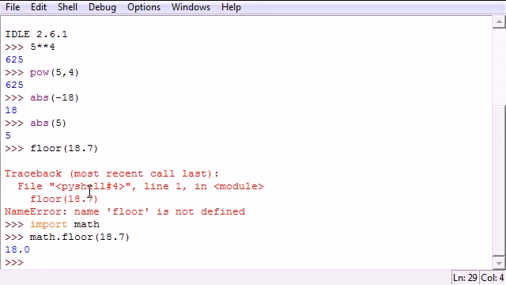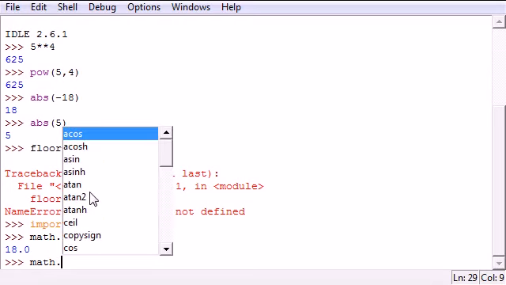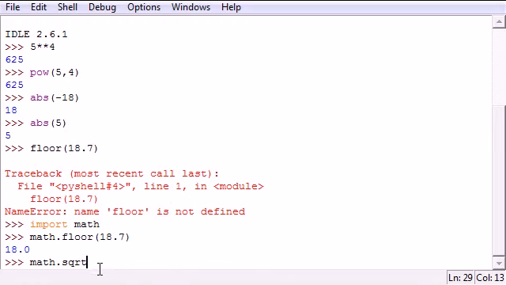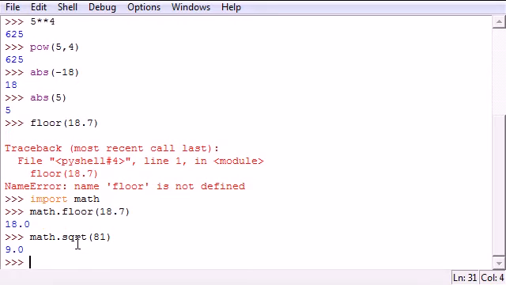Another function that's in math is square root. Just to show you guys that this is more useful aside from the floor, the name for square root is sqrt. Let's take the square root of like 81 or something. Now whenever we press enter, bam, we now have two brand new functions just because we imported all of them using this simple command. What import does is pretty much expand your options for functions, and that's going to come into use a lot later on. So again, if you're getting error messages when you try to use a function, it's probably because you didn't import those functions yet, and that's how you do that.